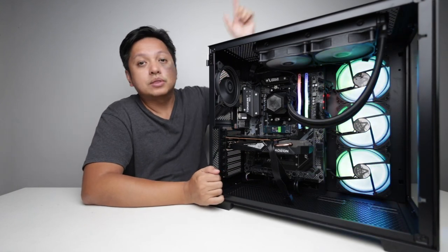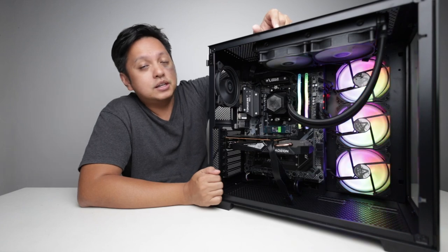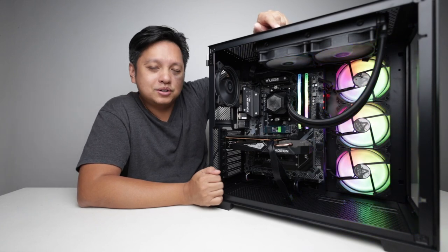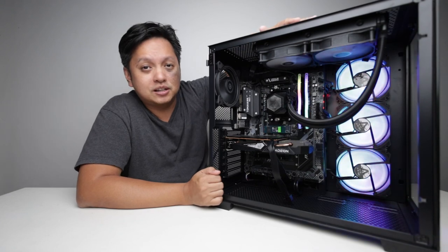And with that said, the GT200 case from Invasion is a nice case and definitely something worth your consideration if you're looking for a case like this.